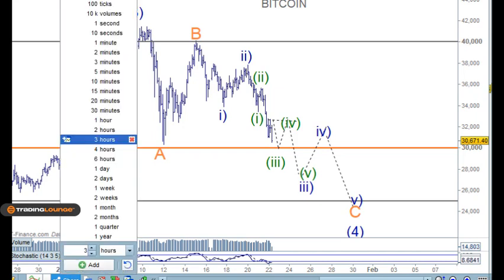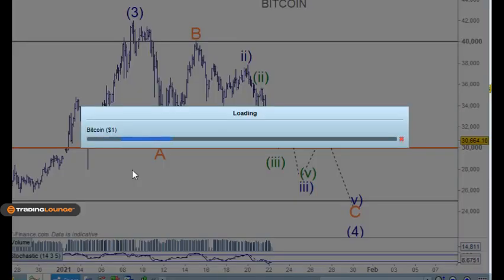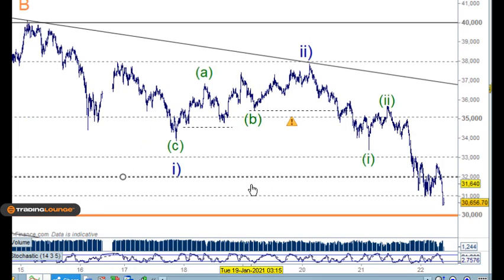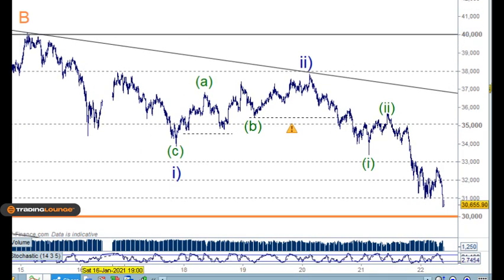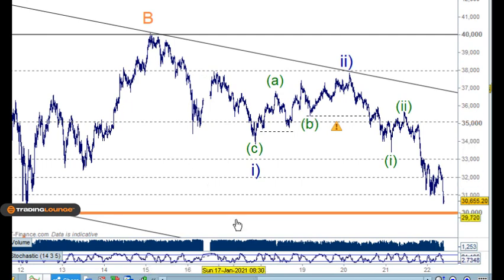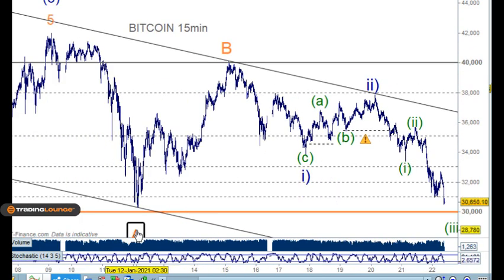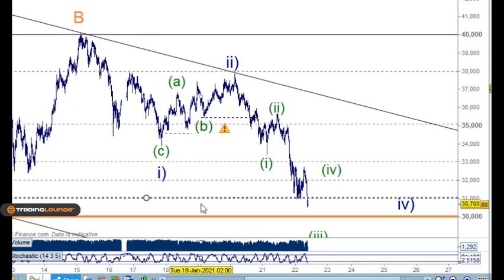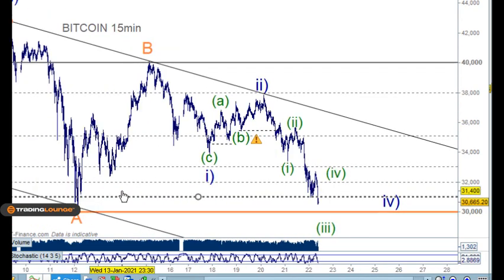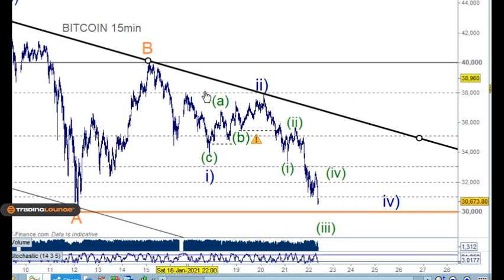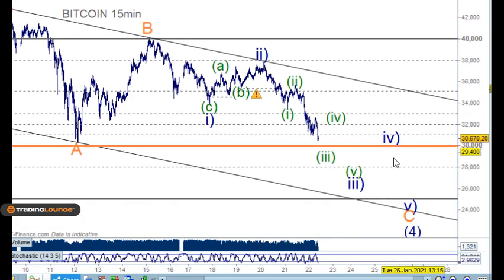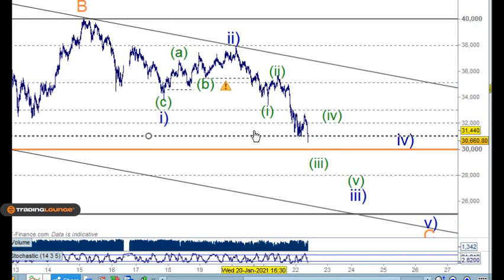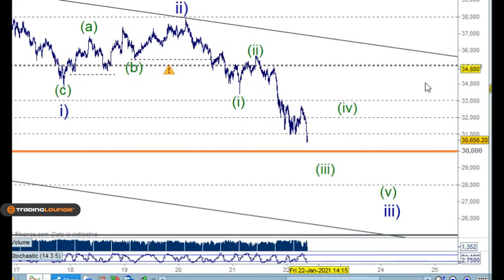Yeah, we can have a look at this on a smaller time frame as well. So let me just get in a bit more data here. So looking at this is the A wave here, the B wave here, the same as we had this count on the 15th of January. We didn't have all of this in play. We just had this as the A wave and the B wave up here, looking for 5 waves down to 28,000. But I can see that this has got further to go here. So 1 and 2. Last time we spoke, we looked at this warning signal at 35 here.